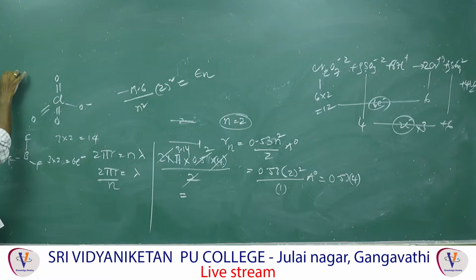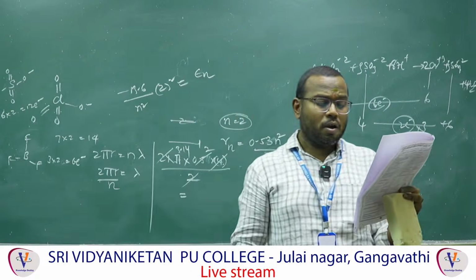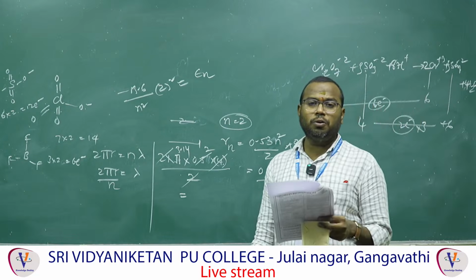When it comes to sulfate, you have a structure of this. If you count the bonds here, 1 2 3 4 5 6, 6 2s are 12 electrons, and that also tells us that it has superoctet or expanded octet or hypervalent. Therefore 1 and 3 is the correct answer, option 2 is the correct answer.